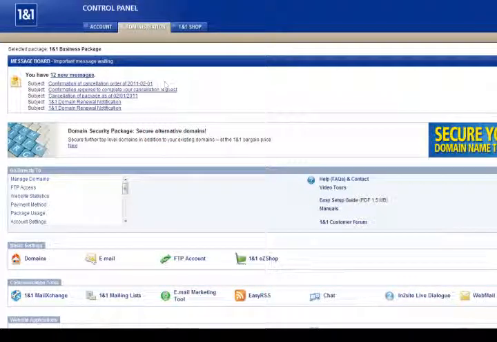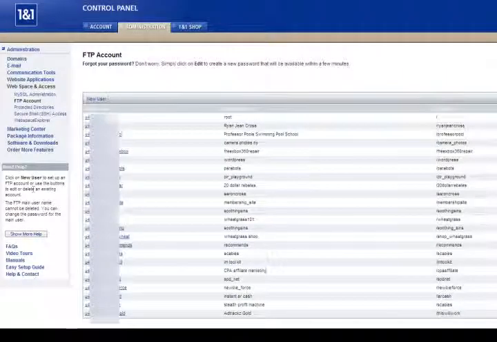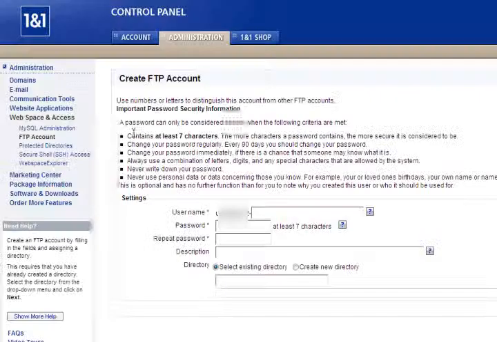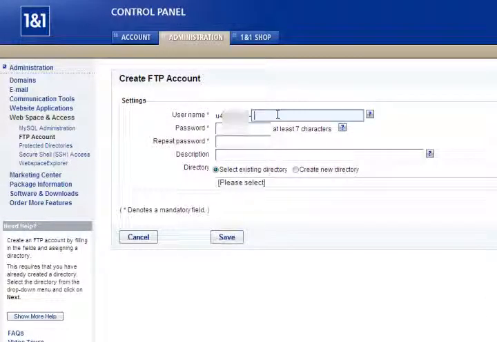So underneath here, you're just going to go to FTP access, and we're going to go ahead and create a new user. So here we can just call this intro niche. We're going to make a password. I want you to write this down at the same time too.